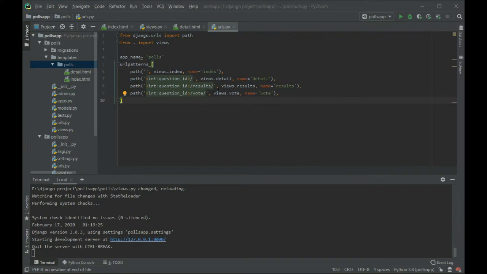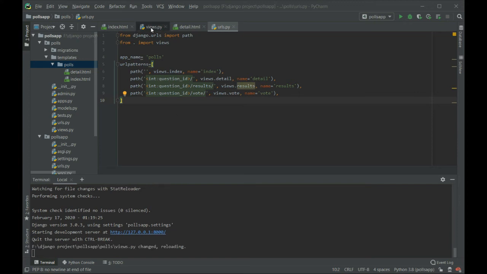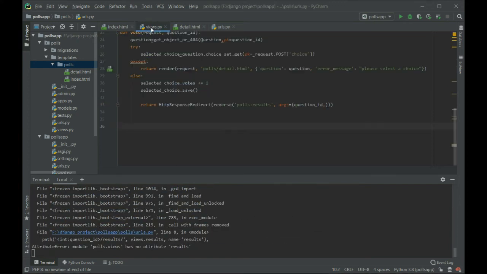If passing results in the URL, then go to views page and check the results function. The results function must be defined in the views page. Open views page and create the results function. It's like this.